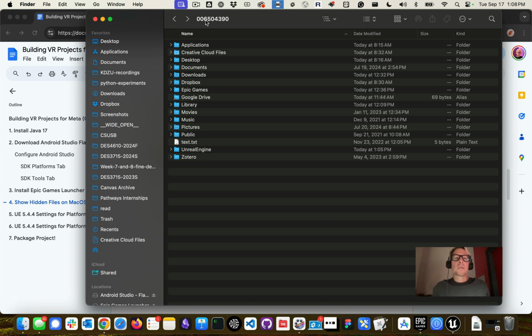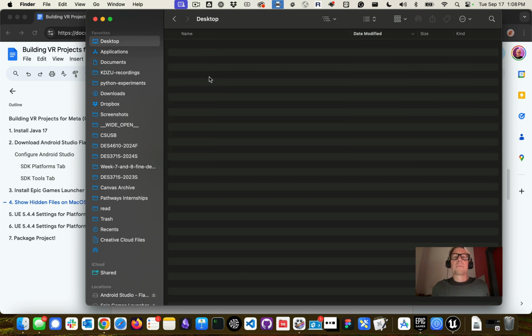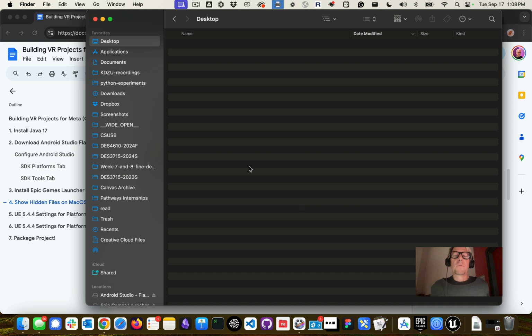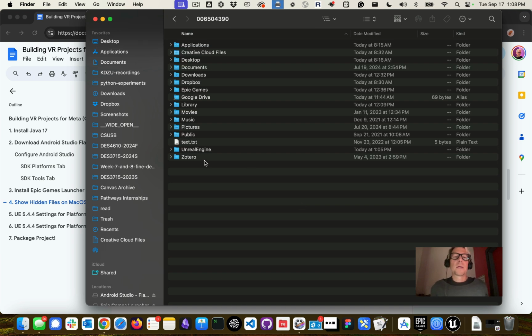The first way to do it is to go to your home directory. And now many people don't know how to get to their home directory. I was just there. But I have this little thing I install in my Finder to be able to navigate up and down the folder structure, but people typically don't have that. And there is a keyboard shortcut you can use, which is Command plus Shift plus H. So hold down all 3 of those at the same time, Command Shift H, and that will actually throw you into your home directory, which is right here. And now you'll notice I have a library folder right there, right? You can see it, and that's because I have unhidden it.